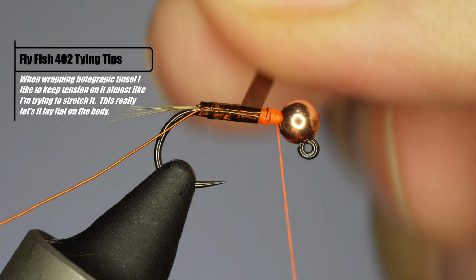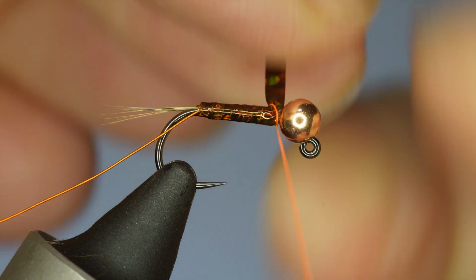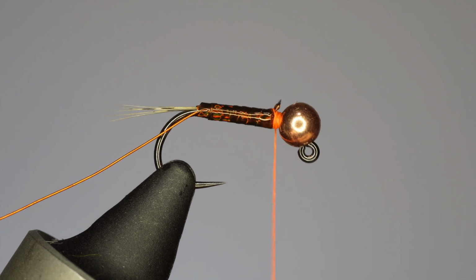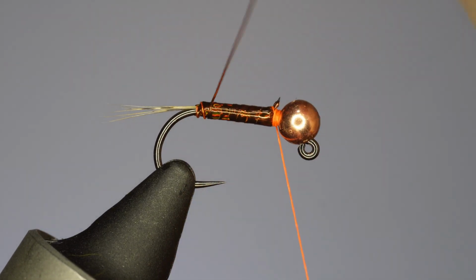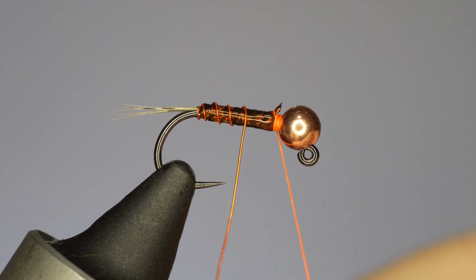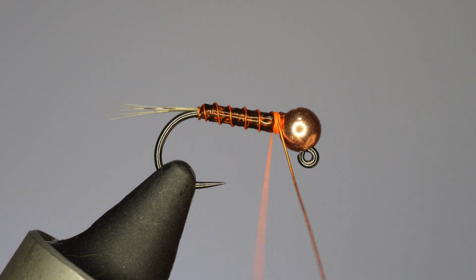And since we're going for a mayfly, this brown colored holographic tinsel really gives you that flash, but actually does keep it somewhat natural. As natural as you can keep it with holographic tinsel, I guess you could say. That trimmed out, we can just kind of counter rib with our wire. This hot orange wire on this brown holographic tinsel really, I think, is a really nice color combination. Just enough contrast, but it's also not super crazy in your face with that contrast.